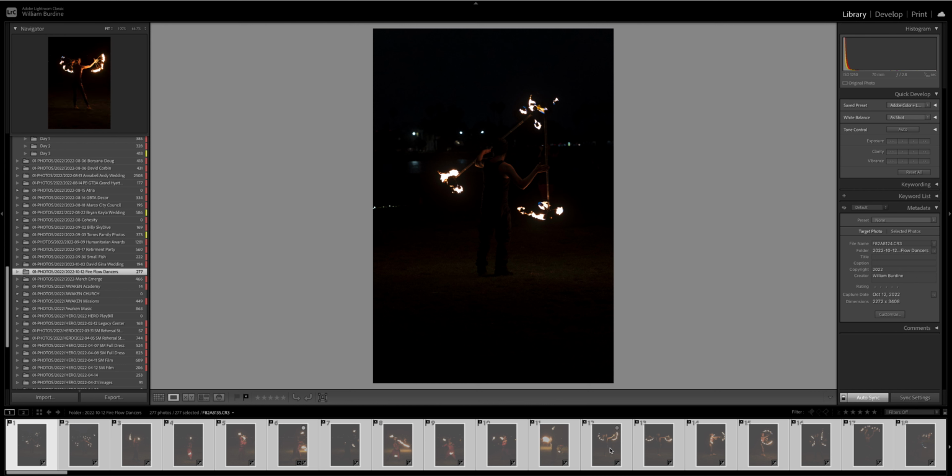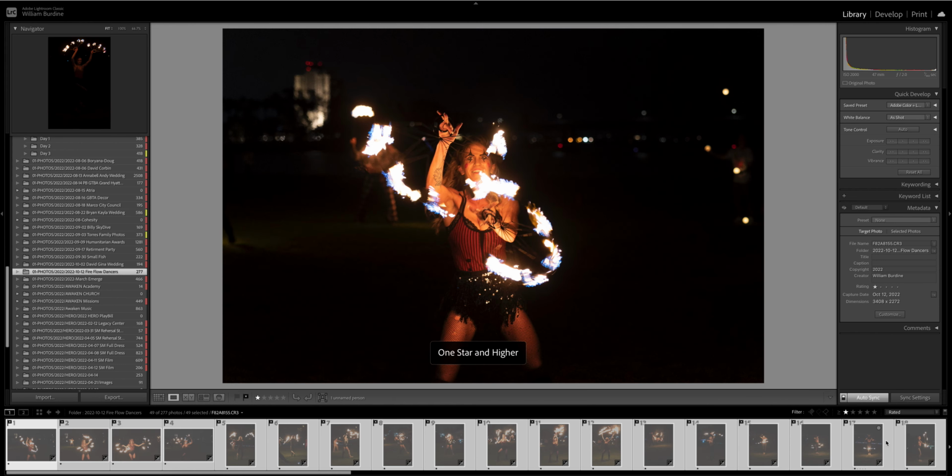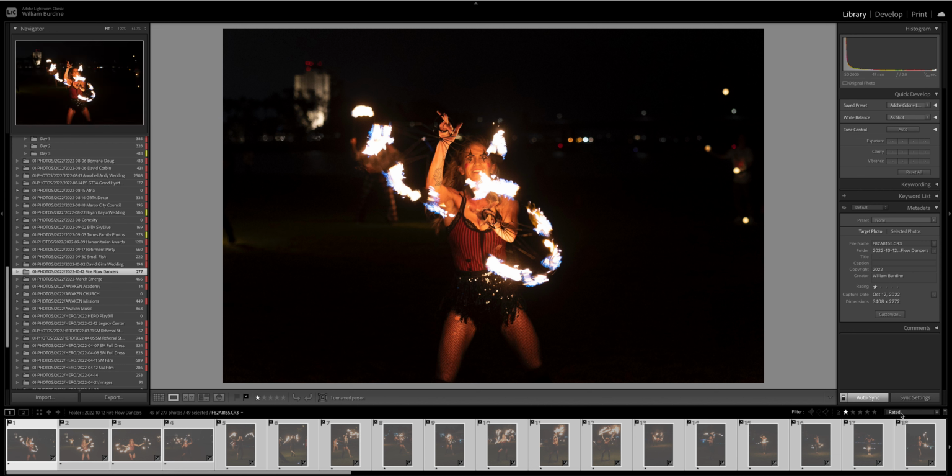So because I've selected all of these photos and I've literally said reject, that doesn't mean I want to throw them all away. Remember I was telling you about the rating system on the back of the camera? I snuck off, looked at some of these photos, shared them with some of these fire dancers, and they were like, wow, I would really love to have that. Boom, here's a case in point. So I just clicked on rating.